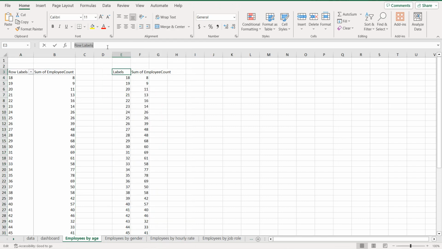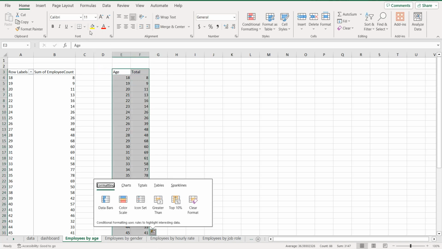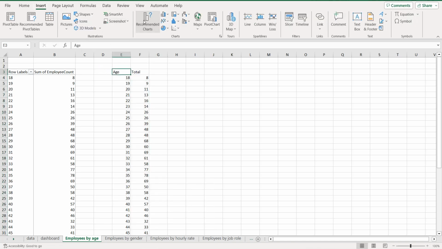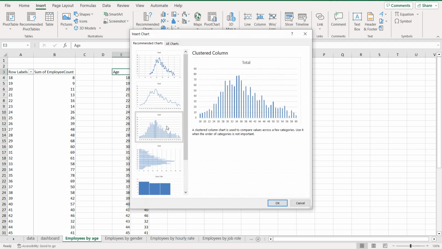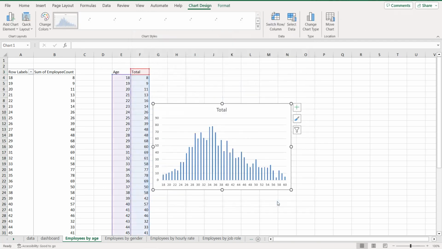So this will be age, this will be the total. Okay, now we select everything, insert, recommended charts, and we have here our chart.